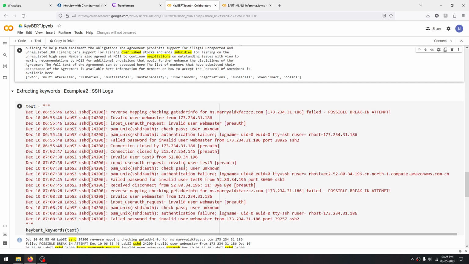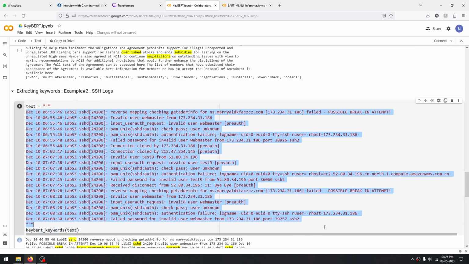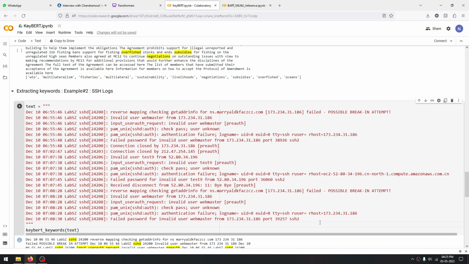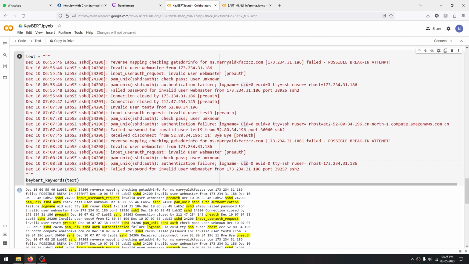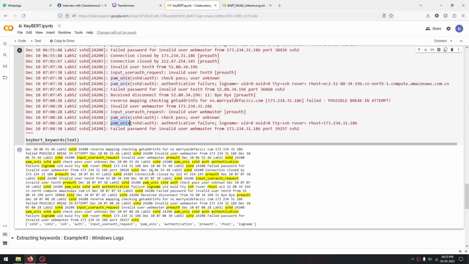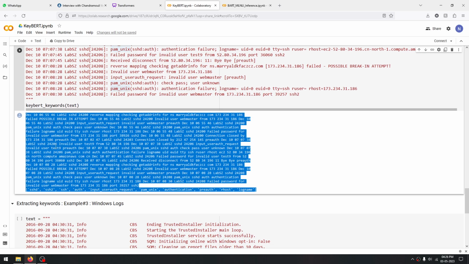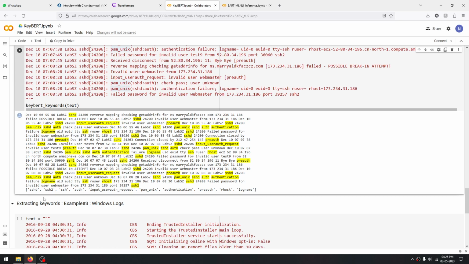Another use case for this is trying to make sense of system logs. Typically in every organization, there is some person who monitors these logs, all these logs generated by host devices, network devices, and firewalls. So typically we hire a person. What we can do instead is either summarize these logs or extract the keywords from these logs. These are Unix logs, as we can see here. Here we are extracting keywords from these Unix logs, and we are getting keywords like SSH, input user authentication. So without reading this entire paragraph, we can get a brief idea about what this is trying to convey.